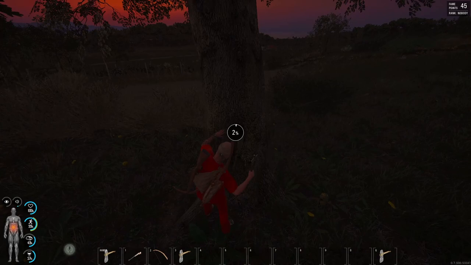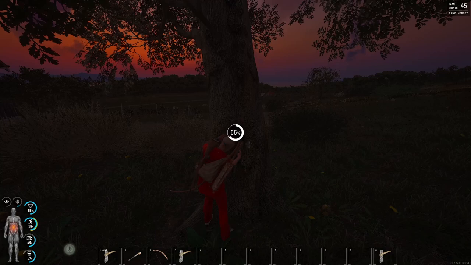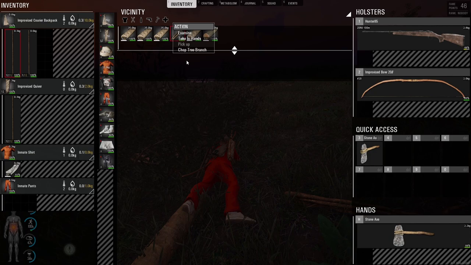And again, we dropped our bow. But actually, no, it didn't. It put it in the inventory. Thankfully. And it's getting dark, so it's definitely harder to see if you don't have night vision. You're definitely a greater target.